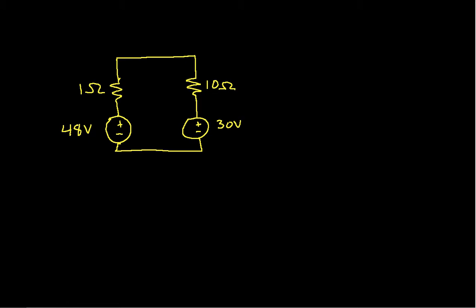So, as you can see, this circuit has a single loop. If I draw around this loop it looks like this. Another way of talking about this is to say that all of the circuit elements are in series with each other.